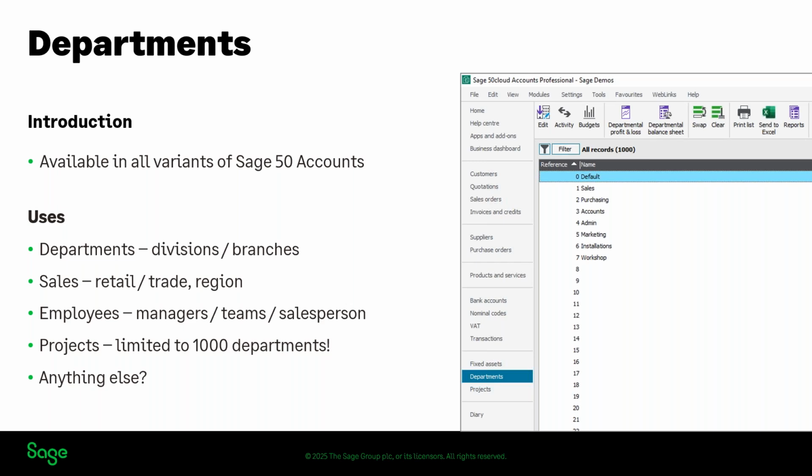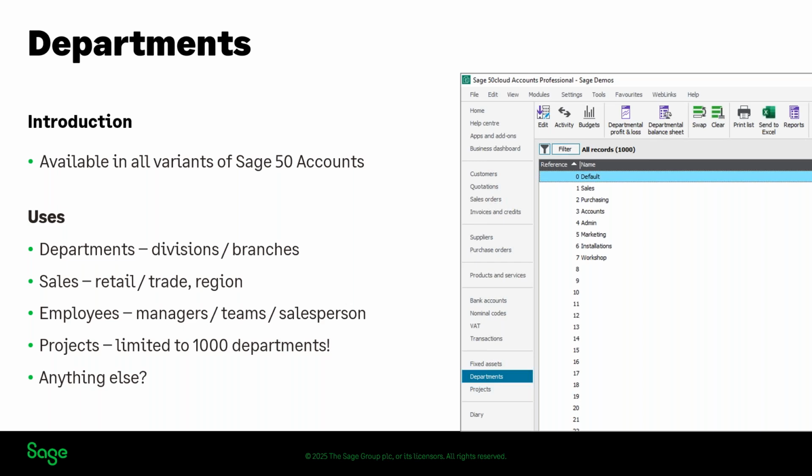I suppose the most common alternative use of departments over the years has been projects. Now, the projects module itself, which on the screenshot you can see is just below the departments option on the toolbar, is something that's only available on the Professional level of the software. But in the past, I've seen departments used for projects, but one of the limitations of that is your departments run from 0 to 999.